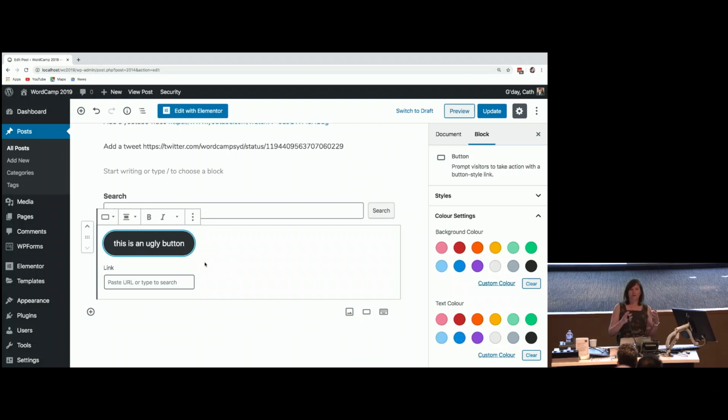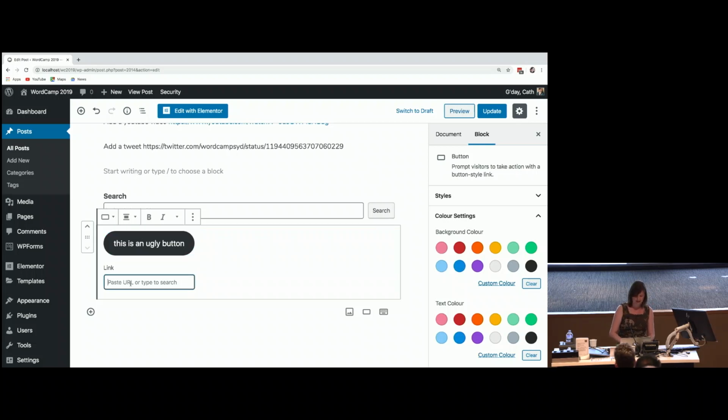Buttons, normally if you want to put them on a web page or a post, you would have to go into the code and do a class for button or something. Now, most themes will have that styled, but you'd still have to give it a class. So Gutenberg has put buttons in, but they're not the native theme buttons. So if you are getting a theme made, or you've bought a theme that hasn't been primed for Gutenberg, then you may need to put in some CSS to make the buttons look like the rest of the buttons, but I'll just show you how this button does work.